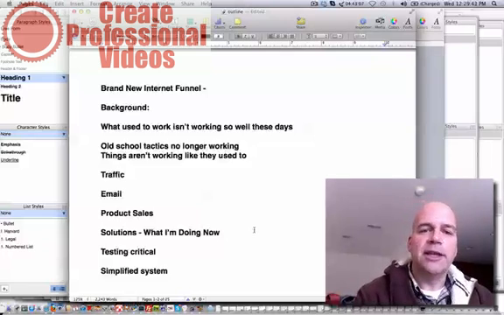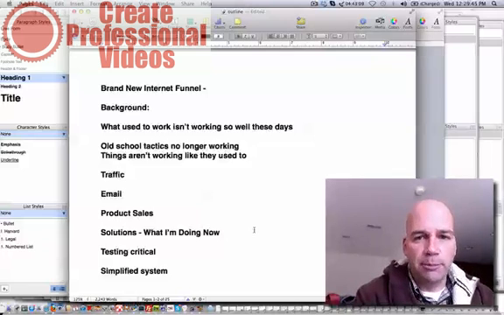So, for example, let's imagine that you're kind of a big boy and you're doing $1 million a month in business, but all you really care about is making $100,000 in profit. You can operate on a 10% profit margin. You can go out there and spend $900,000 each month on traffic to eke out $100,000.